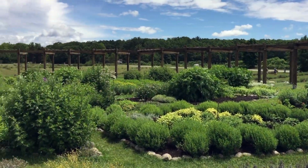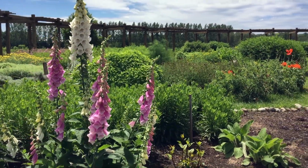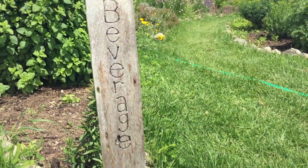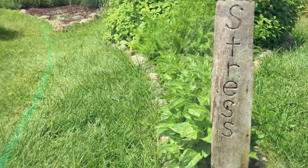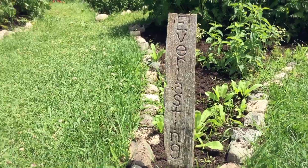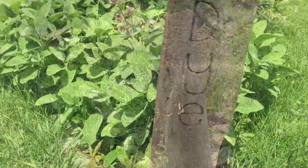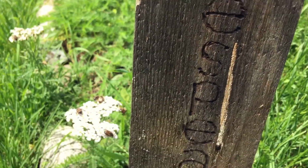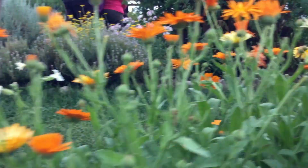In these 36 herbal beds, the outermost 12 originally were designed to be all the herbs that we felt we could grow here at this location in full sun. The middle 12, which are medium-sized beds, were all culinary purposes. And the inner 12 all have a theme. For example, we have a bed of biblical herbs. Then there's medicinal herbs, there are insecticide herbs, there are everlasting herbs, herbs that are used for drying, herbs that are used for dye. And these are all grouped together as a theme bed to help people understand different uses and purposes of the herbs involved.